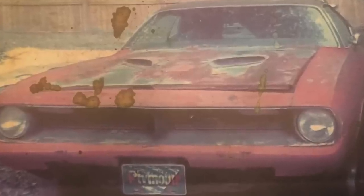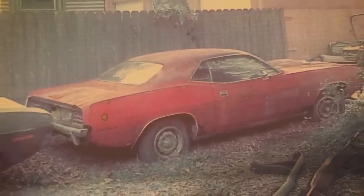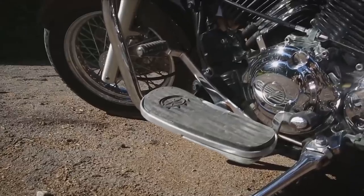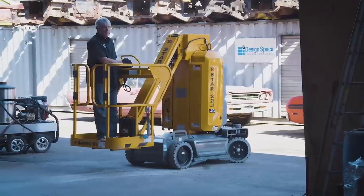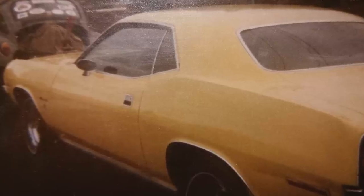Just over four years ago I got a phone call from a client who had a 1970 Barracuda Grand Coupe. She had bought this for her husband for their fifth anniversary, and they've been married 19 years, so that car has been part of their family for at least 17 years. He was looking to maybe get a Harley Davidson or a muscle car. He loved Cudas, she knew that, so she did a little bit of sleuthing and found one down in Florida — a 1970 Barracuda Grand Coupe, like my cousin Dougie's car, his lemon twist yellow 318.